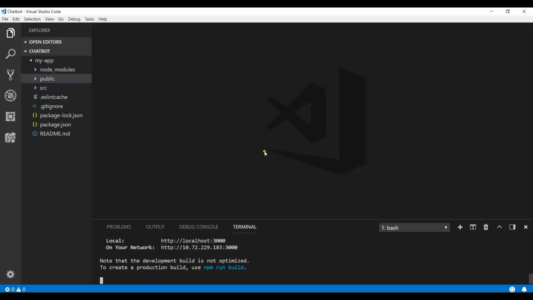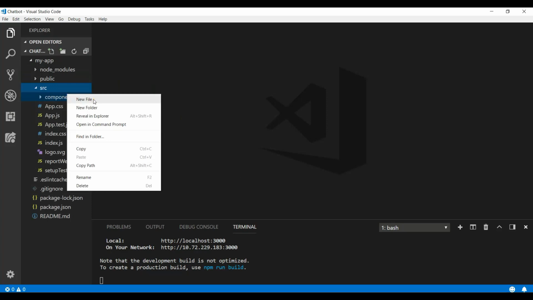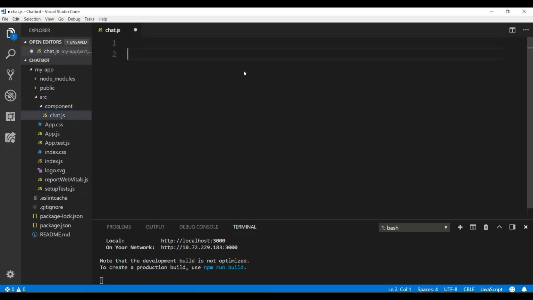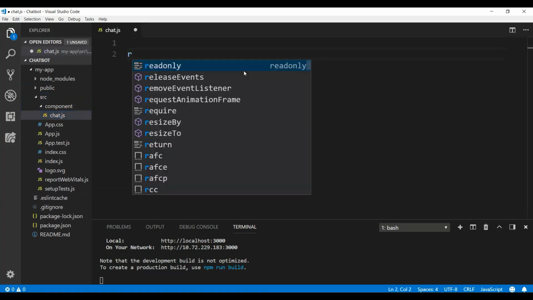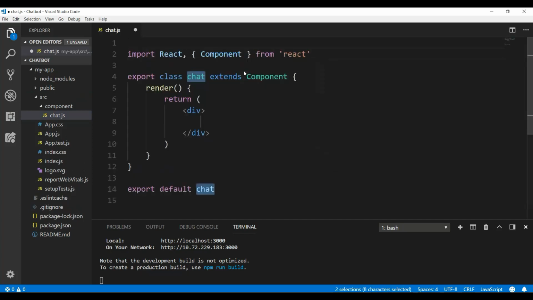Now let's integrate. First of all, I'm going to create a new folder. Let me call it components, and in here I'm going to create another file and call it Chat.js. Now it will be a class component, so I'm going to use RCE, not RFC but RCE, to create a class component. You can see that this is our class Chat.